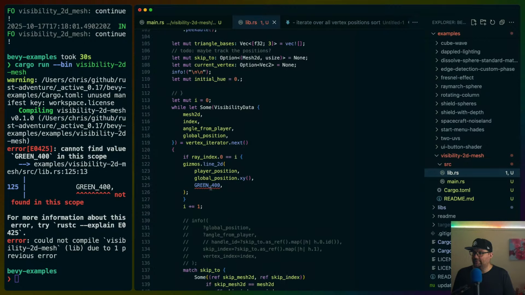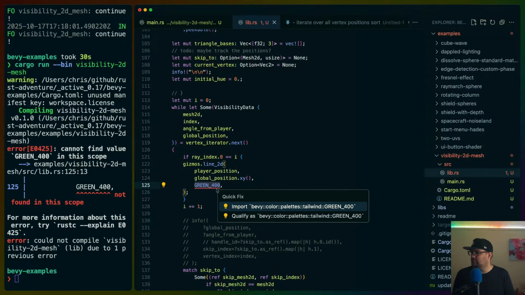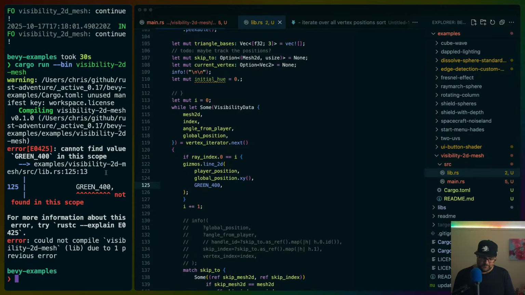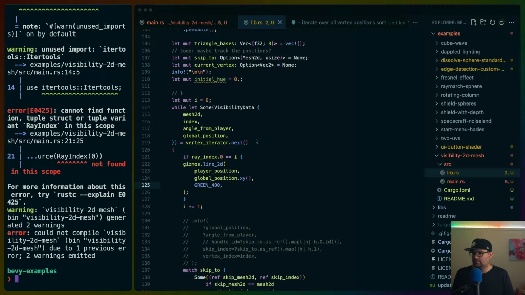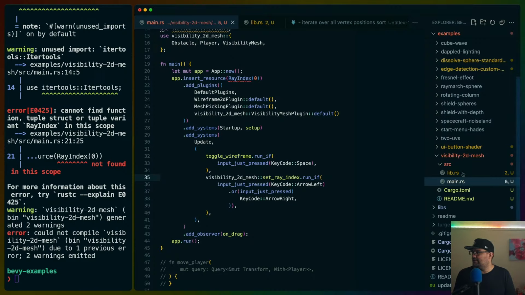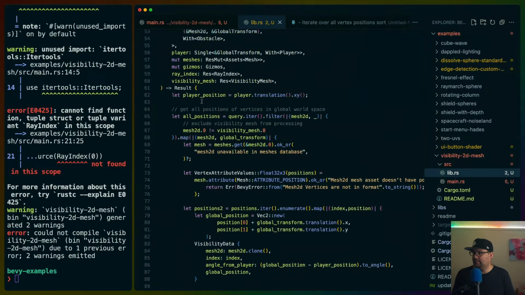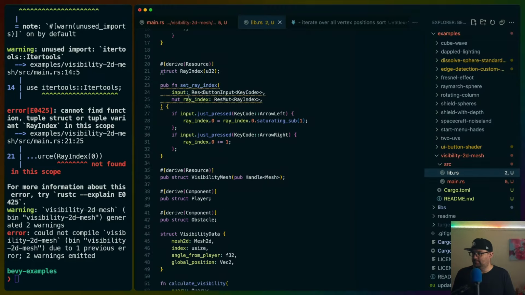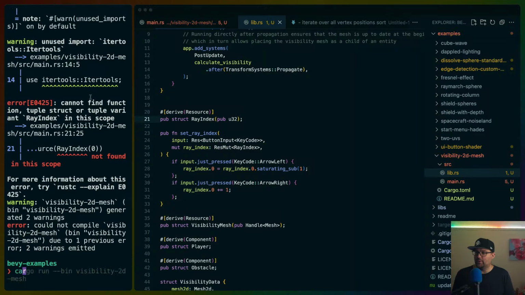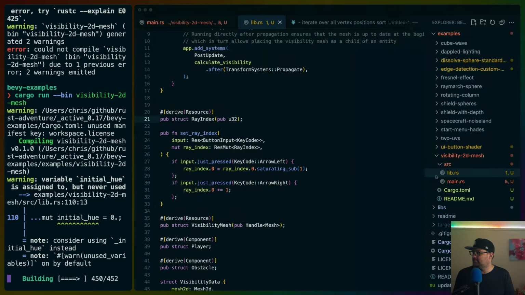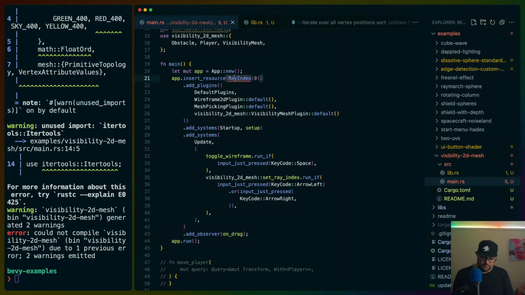Of course, green isn't found in the scope, so we import it. And this has to be pub too. Probably actually what that was warning us about. And we'll qualify this instead of importing it.